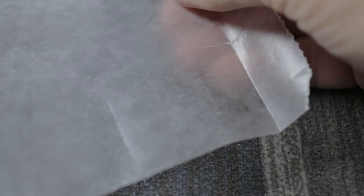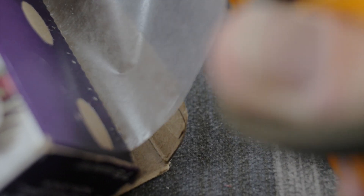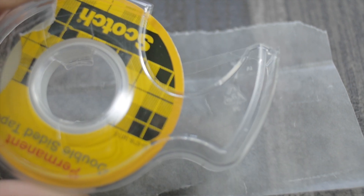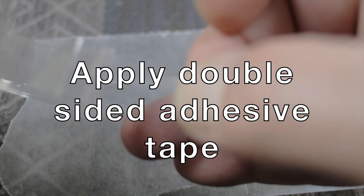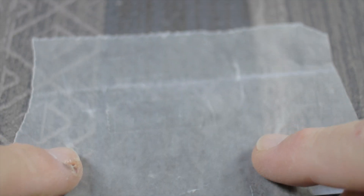We're going to start our little project by taking a piece of wax paper and cutting it off the roll — roughly this size, just a few inches on a side. It doesn't have to be exact, it doesn't even have to be that neat, although in the later steps of this process neatness does count. The next thing I'm going to do is take my Scotch or equivalent brand of double-sided adhesive tape — this is a half-inch wide, and I think the half-inch works the best. I'm going to pull off a piece that's roughly an inch to two inches, maybe inch and a half long, and try to neatly stick it in the middle of this piece of wax paper, just like that.